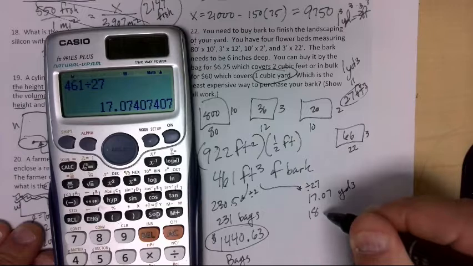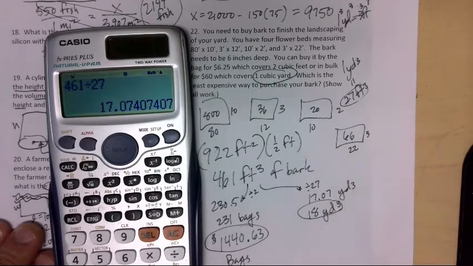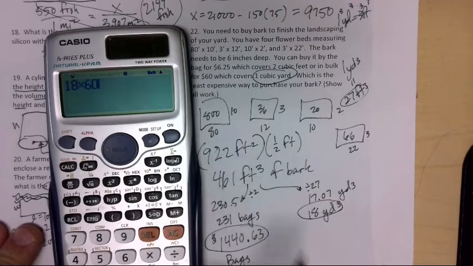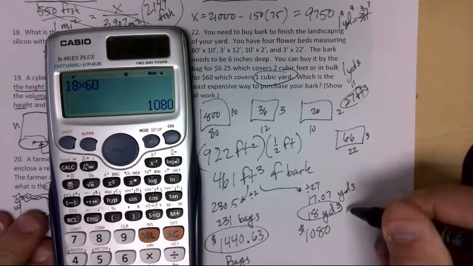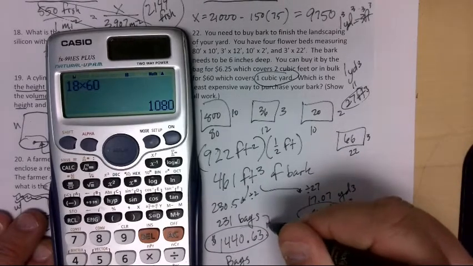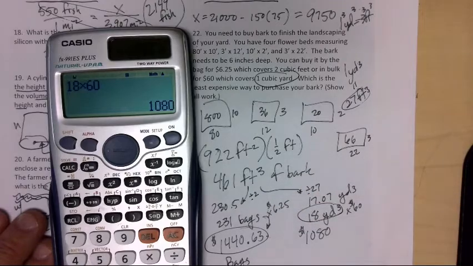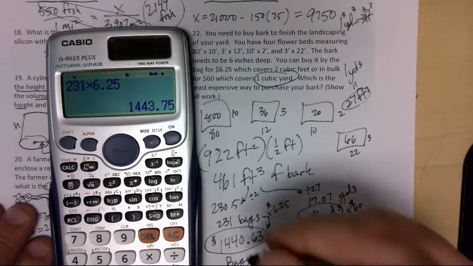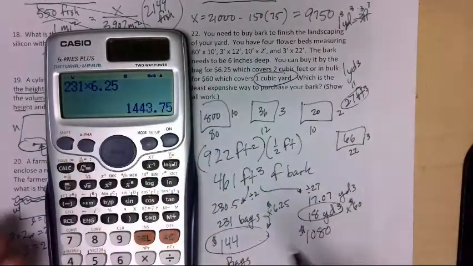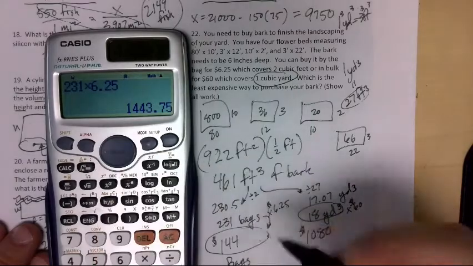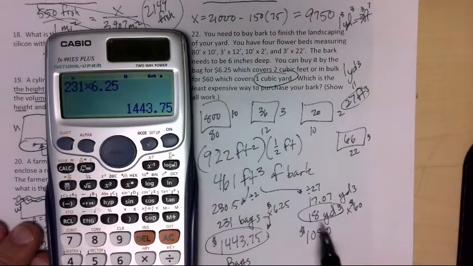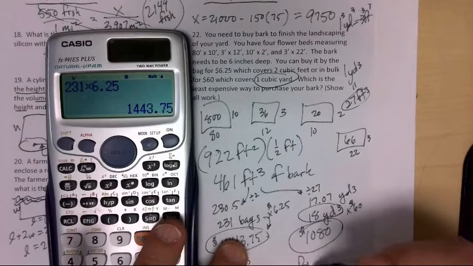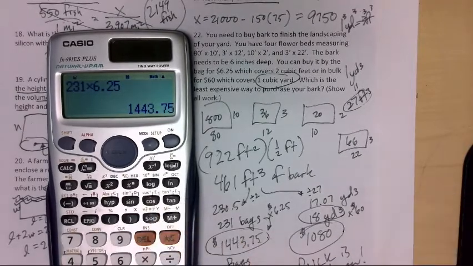Let's make an assumption that I have to buy whole yards. There are places that do that. Some places will allow you to buy half a yard, but I don't know anybody that does better than that. So if I do 18 cubic yards, 18 times $60 makes $1,080. The bags were 231 times $6.25, which gives me $1,443.75, because I have to buy whole bags. Sorry, I'm bouncing back and forth. This still gives me 18 yards because I need a little bit more than 17. So I've got to buy a whole 18 yards times $60 a yard, $1,080. Bulk is cheaper. Bulk is always cheaper. But there's the evidence for it.